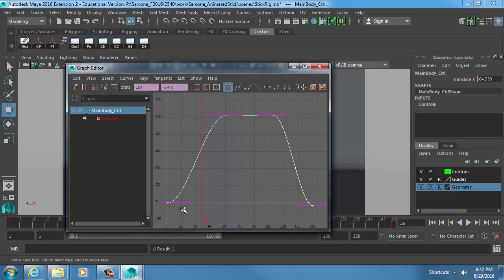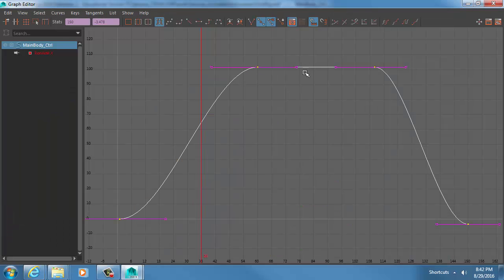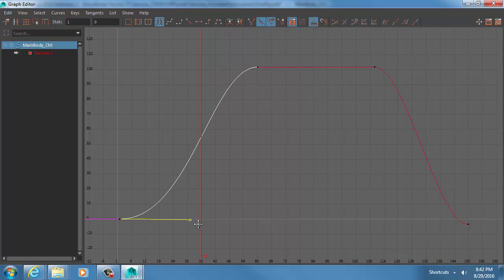Okay, now remember what this does. It allows me to manipulate those handlebars so I can stretch them out or bring them close in. I'm going to make this bigger so I can see it better. Okay, so here's what I want this to look like, because I want this area here to be very quick. So if I take this and I pull it over like this, what we should get is something that starts off pretty slow and then ramps up really fast.